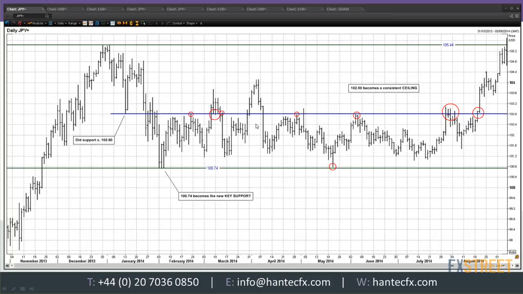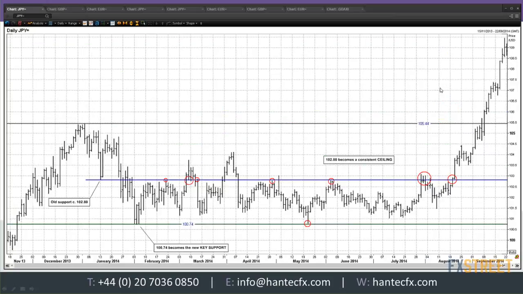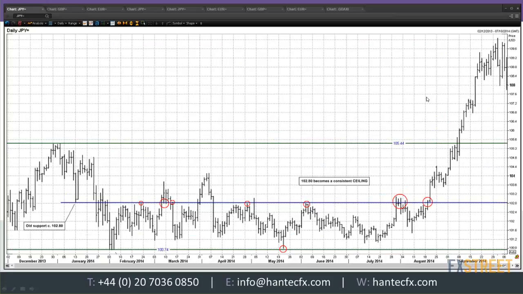And I think that is an important concept to also grasp, is the fact that the closing level of a market is an important confirmation or rejection of a level of support and resistance. Now, throughout 2014, dollar yen, as I said, didn't close above 102.80 all the way until this instance here in August. And that actually subsequently saw the eventual real breakout on dollar yen. And it subsequently went a long way after that.